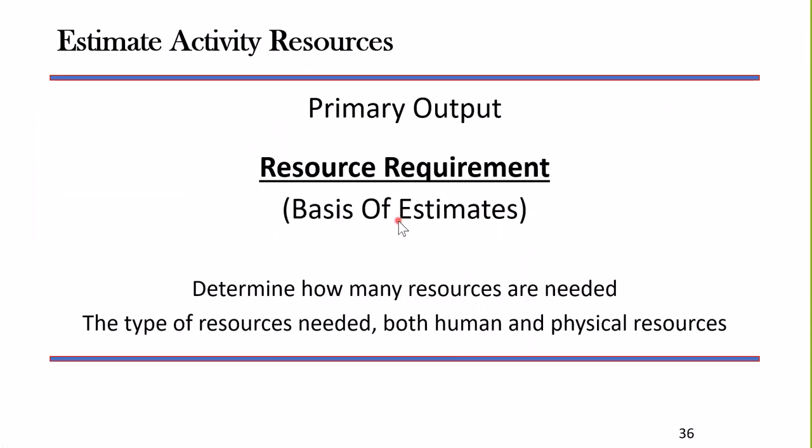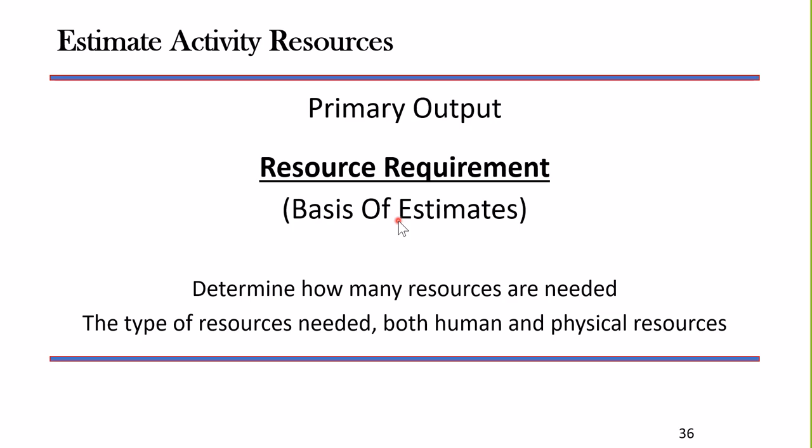Our next process then is to estimate activity resources. Estimate activity resources has an impact on the schedule. Significant impact. What if I use 2 paint crews instead of 1? What does that do to my duration estimates for completing the activity of paint the house? I also have physical resources such as bricks and mortar and 2x4s and whatever. I also have the human resources, the database programmers, whatever it might be.